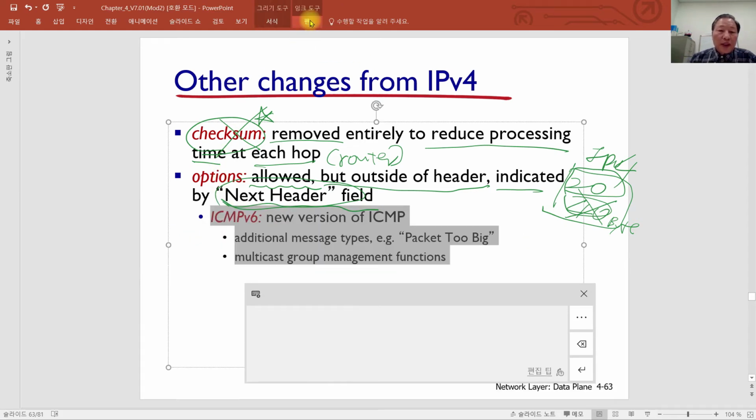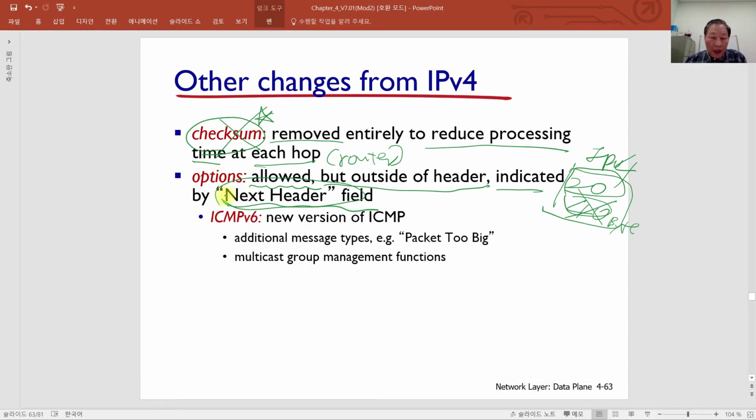ICMP, okay, let's use again this pen. ICMP, Internet Control Message Protocol, version 4 we learned, not in detail, briefly, but later we learn about this in detail. Anyhow, in the ICMP, even though it is not attaching any postfix like V6 or V4, this means IP version 4 ICMP.